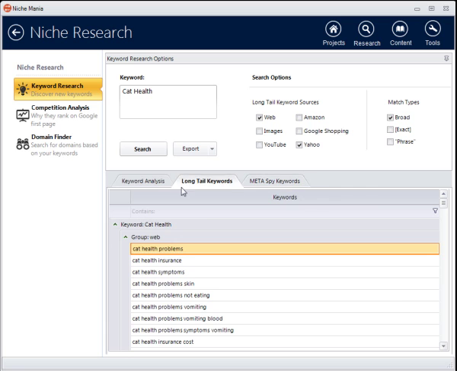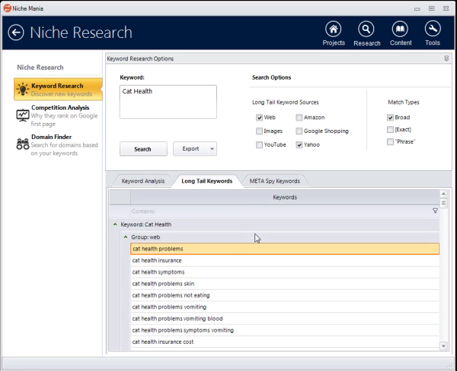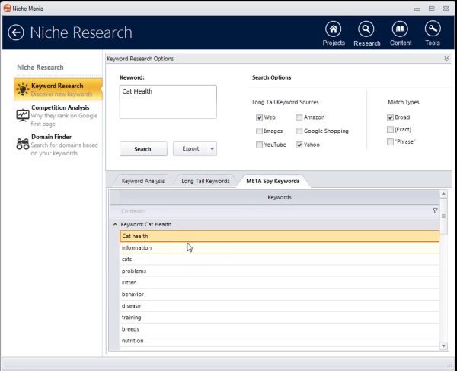As you can see, looking at the keyword analysis, I get all this information right out of my Google AdWords account. You don't actually need a Google AdWords account to get this information, but it makes things a little bit simpler. I've got long tail keyword ideas, and I'm also checking the top 10 sites to see what kind of keywords they're using to give me additional ideas.